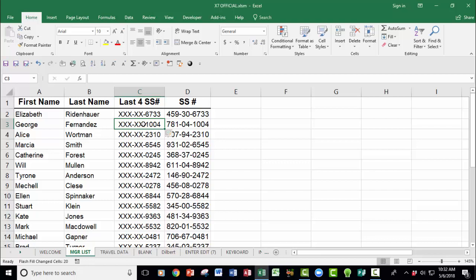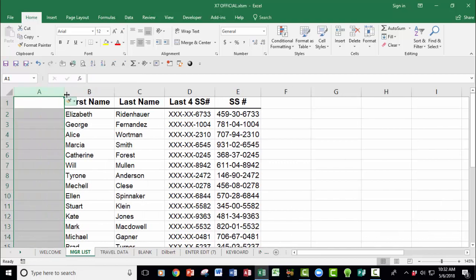The whole idea of flash fill, which they rolled out with 2016 Office 365, is that if you take something and you just give it a pattern of what you want to do, it will predict that pattern in most cases and continue that down to the end of the database. Prior to that, we'd usually have to use a combination of concatenate and the text functions and all that kind of stuff in order to do it. Let me show you another example.